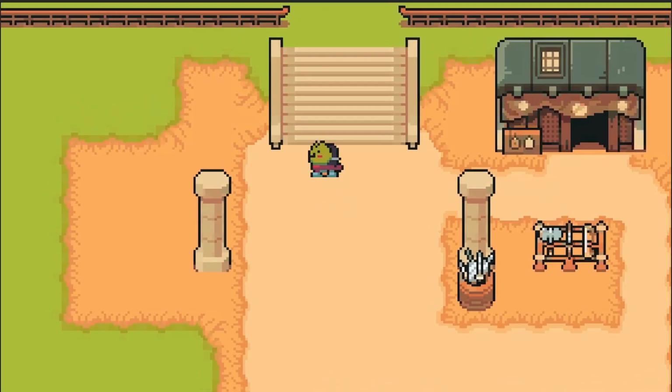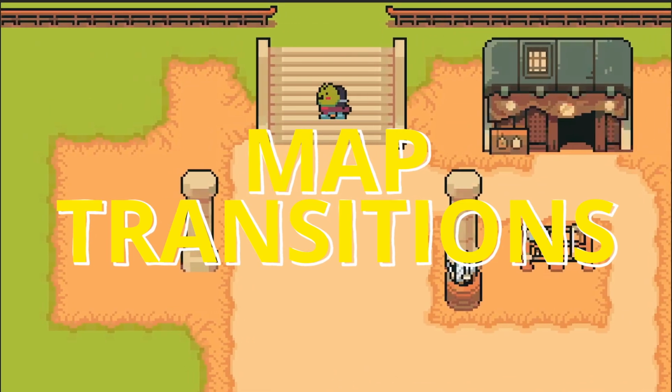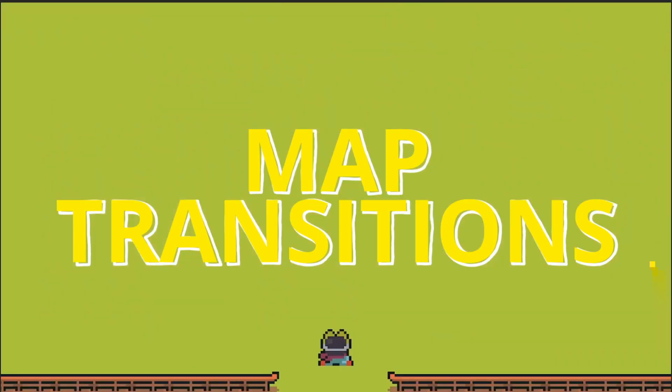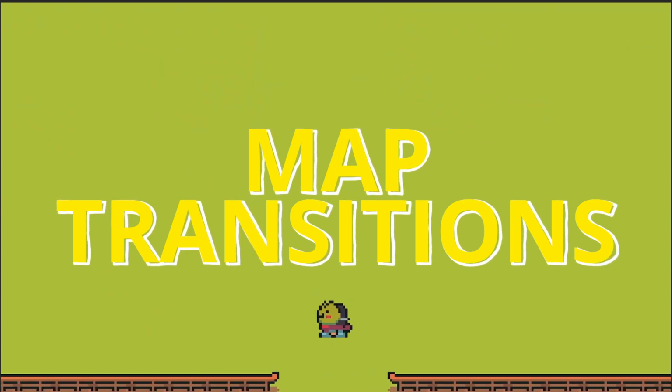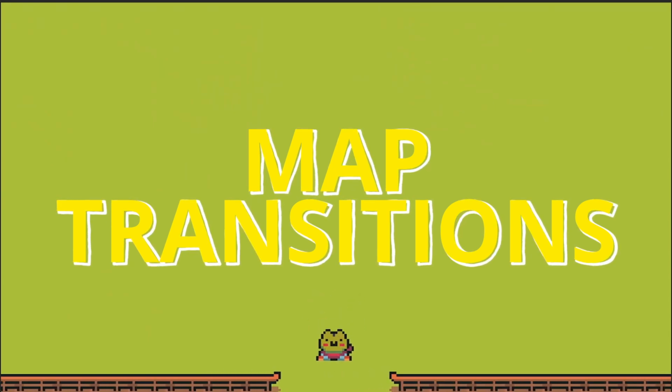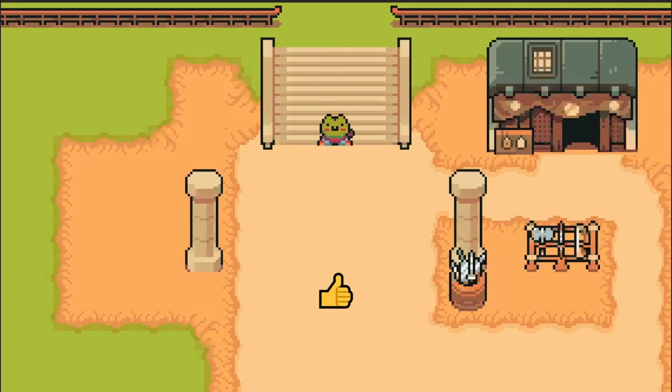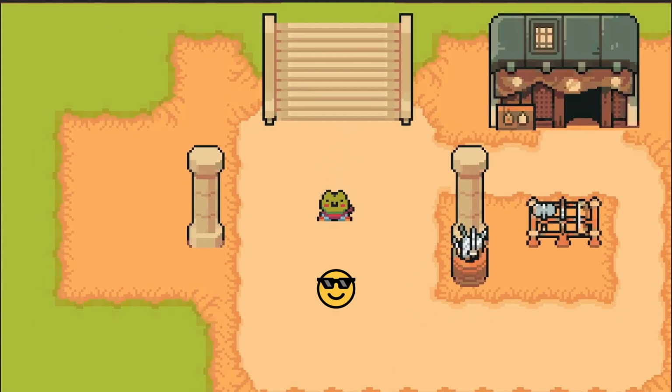In this video, we're going to be adding some transitions to our game where we can go from this map to this map. Wow, what an interesting map to come see. Very exciting. Oh, it's a bit boring actually. I want to go back to the town. Let's walk down. Oh, there we go. Amazing. Cool. Let's take a look.